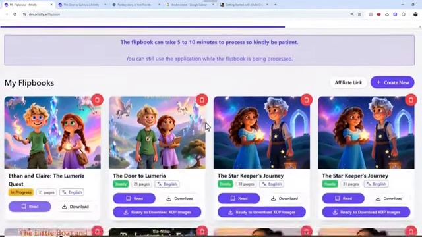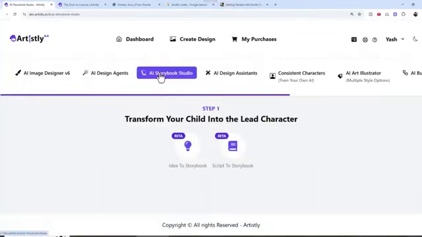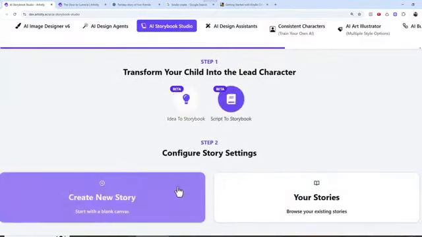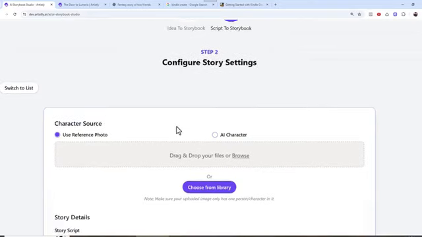While this is getting done, let me recap what's happening, okay? Step number 1, come to AI Storybook. Next, if you have an idea, click on this. If you already have a story, click on this. Then click on new story. If you want to use your existing characters, right now we support one character at a time. We are working on multiple characters. You can have cartoon characters, or you can turn your real photos, like your child's photo, into a cartoon lead character. You can do that.